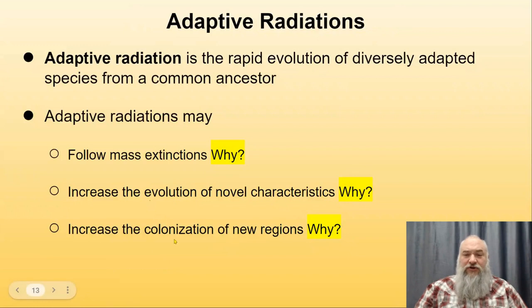Any individual mutation is more likely to spread to the whole population very quickly. All those things that happen when we talked about small populations and bottlenecks and things like that can then take over, and all of a sudden, just new things happen, and you've got all these new open niches. So we see a lot of that.